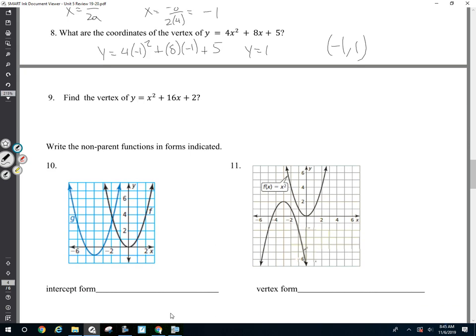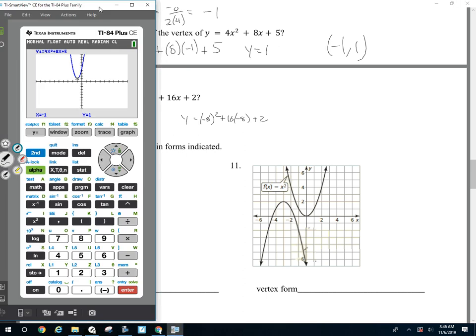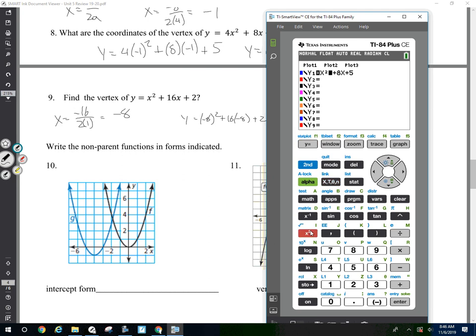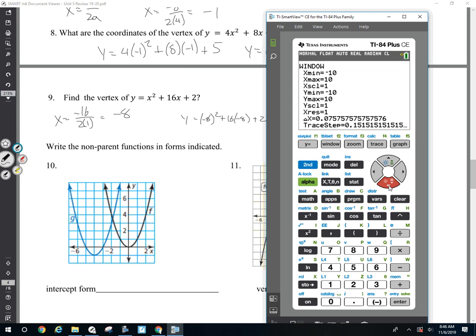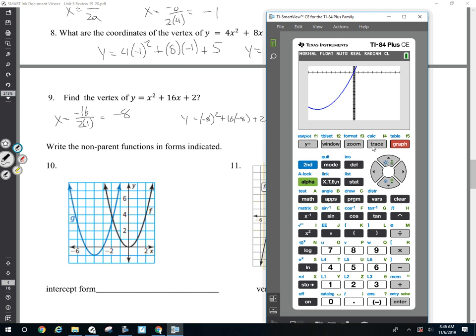All right, let's find the vertex to this guy. So x-coordinate of the vertex, opposite of b over 2a. a is 1. I get x equals -8. Now to find the y-coordinate, you can just plug in that -8. It's going to be a little bit more intense though, so we can use our calculator. Might as well just graph and then see. I got y equals x squared plus 16x plus 2. Looks like it's a big graph. I know at -8, we're going to have our vertex. It's at -72. Let's just change our window. Let's make sure we can see that vertex. Change my y's. I want to go down to -62. So, oh, there we go. There's my vertex. So trace -8, -62.